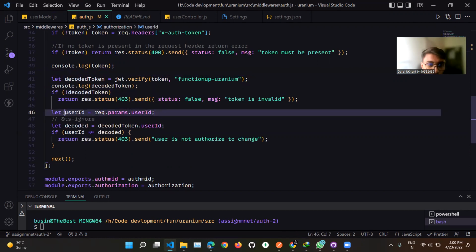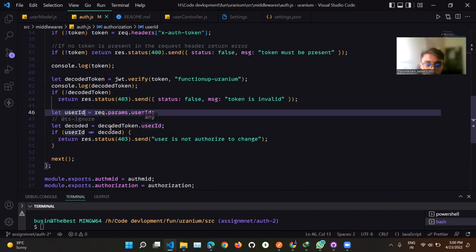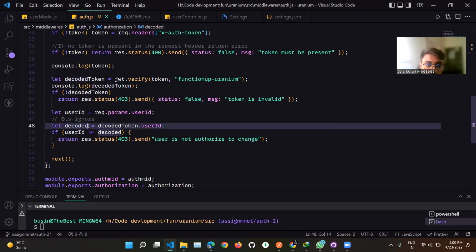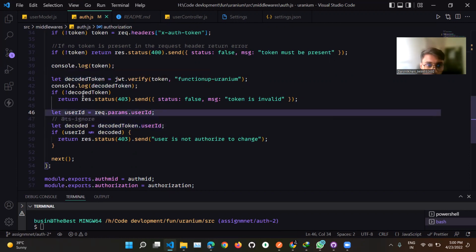We get the user ID from the Postman's params, and this user ID gets checked with the decoded token.